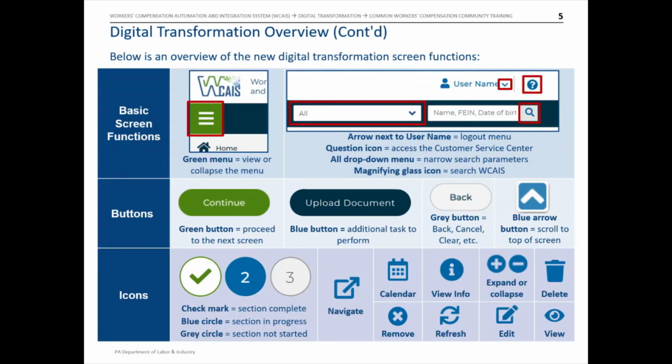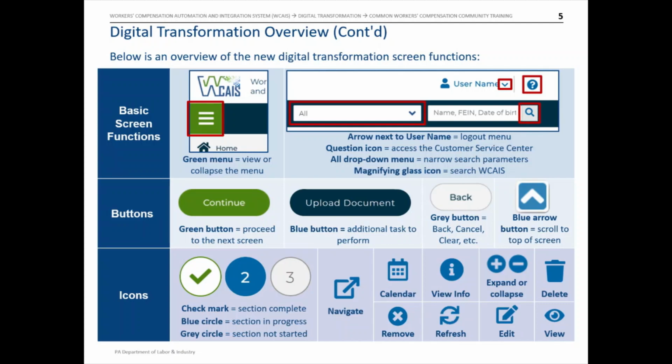There are new screen functions, buttons, and icons that will be universal across all digitally transformed screens. We will show these during our deep dive later in this session. At the top of each screen, you will see a green button that will allow you to expand or collapse the WCAIS menu.